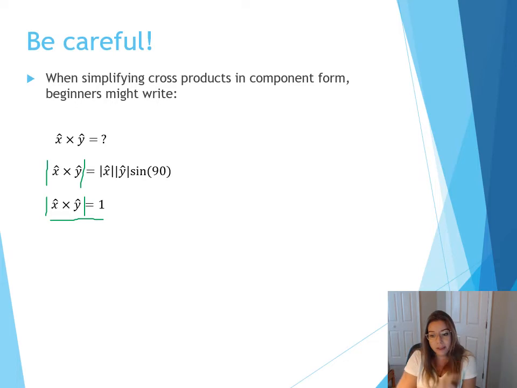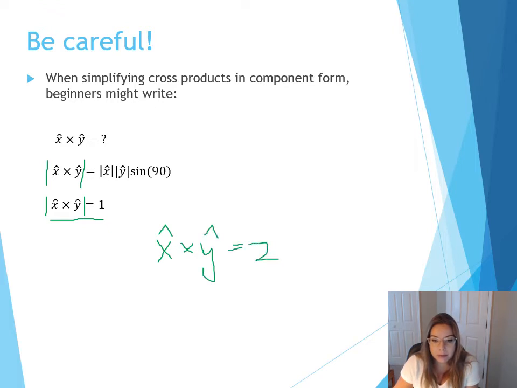Using the definition of the Cartesian coordinate system, though, or you could use your right-hand rule, the result of x crossed with y is z hat. So x hat crossed with y hat is equal to z hat. And yes, the norm of z hat is the number 1. That is true. It's just a unit vector. It's kind of trivial to even write that down. Just be really careful that when you're doing cross products, your answers are vectors, not scalars.